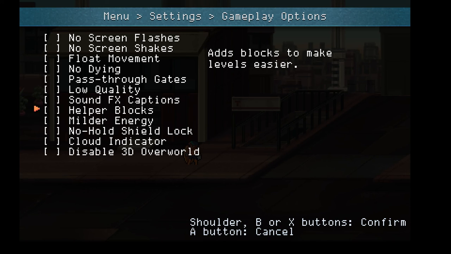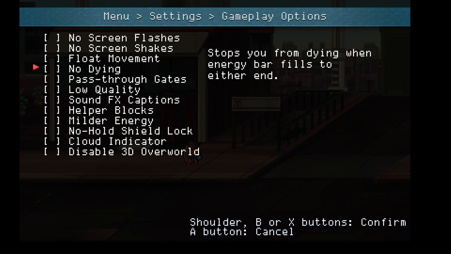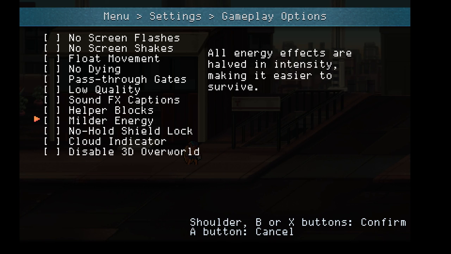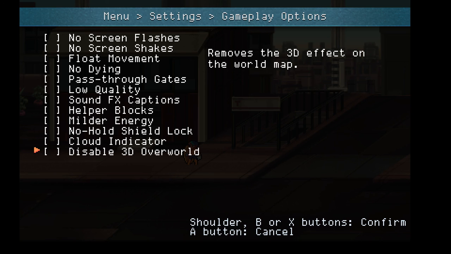Adds block to make levels easier. Yeah, that's a good one, too. I like that there's different options. In a way, you could say no dying, and especially with float movement, just go do whatever with those on. But it has helper blocks, milder energy. So it lets you pick; it's not just an instant win button. Maybe I have some minor motor issues, and I can't do things quite fast enough, but I don't want to just instant win the game. So I turn on milder energy, and I have more time to get around. I really like when they have a spectrum of difficulty along all of the axes.